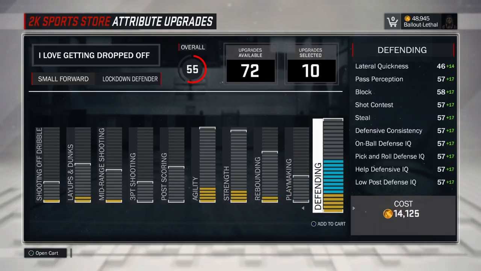And the defending, oh boy. Lateral quickness, 76. That's tough. Pass perception, alright, that's 94, I believe. Yeah, that's 94. Block, somewhere in the 90s. Shot contest, 94. Steal, 94. Defensive consistency, 94. On ball defensive IQ, 94. Pick and roll defense IQ, 94. Help defense IQ, 94. Low post defensive IQ, 94.